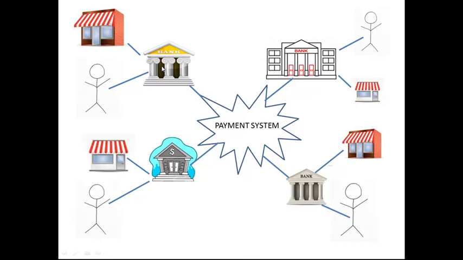My card is issued to me by a bank. When you look at your credit card, you're probably not thinking about your bank at all, and your credit card probably didn't even come from the bank where you have a savings account. You think of it as your Visa card or your MasterCard, but if you look at it closely, you'll see a bank name there somewhere. The merchant similarly has a bank, and this bank is helping the merchant receive the payments that come electronically from my credit card via my bank. It's the payment system in the middle — this network — that facilitates that transfer, so that when I pay this merchant, at the end of the day, the merchant gets the funds.